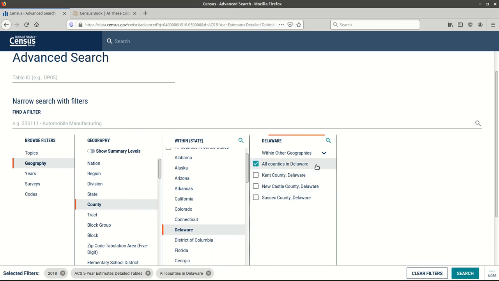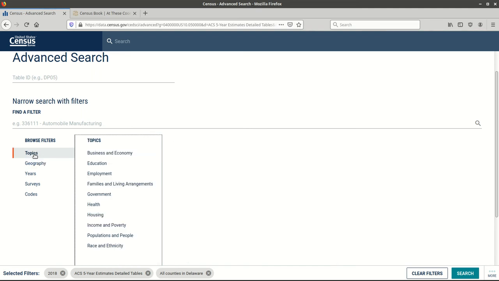Now, your ability to select geography within other geographies is going to be constrained by how the geographies nest in the Census Bureau's hierarchy. So, for example, if we were interested in capturing places, which are cities and towns, we wouldn't be able to grab all of the cities and towns in a particular county, because they don't nest within counties, they nest within a state. So you'll be able to choose individual places, or you can try and capture them within a broader geographic category. And it's not a problem if you grab more than what you need, because you can just download it and then filter it out later when you work with the data in a spreadsheet or a stats package. Alright, so we got that.